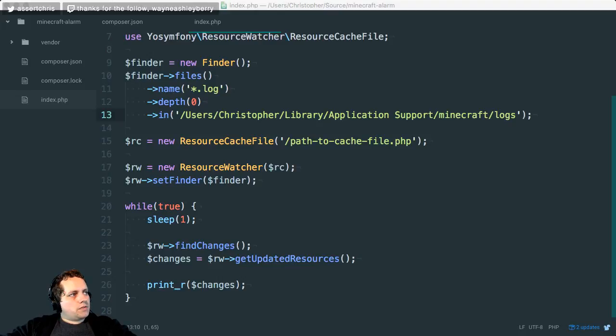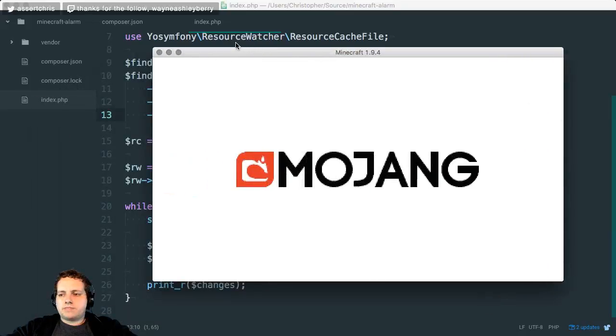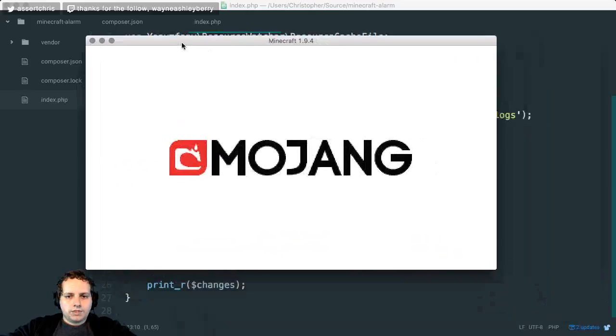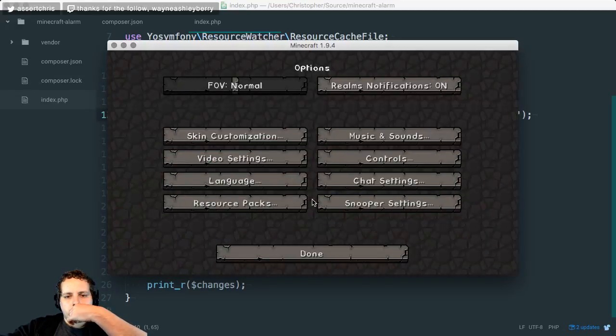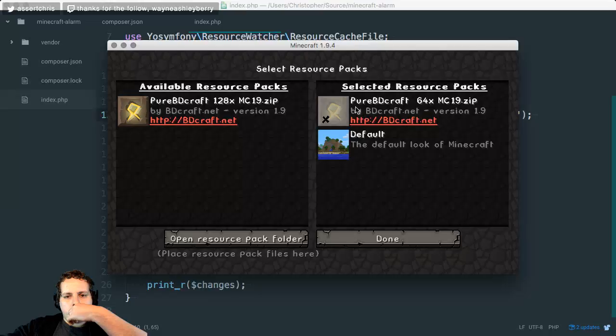So let's start Minecraft up again, because I did actually want to run it in the background. I think maybe if I remove the texture pack, it's going to run a little bit faster. That might be a good idea for now, ugly as it'll look. Let's remove the resource pack.